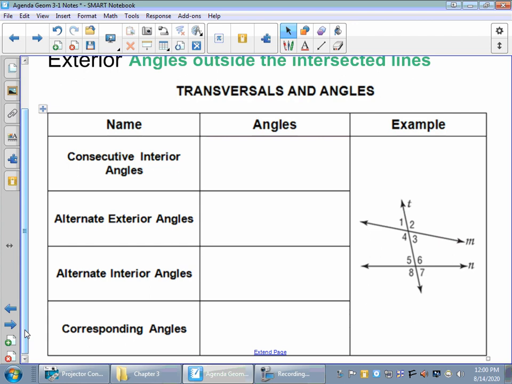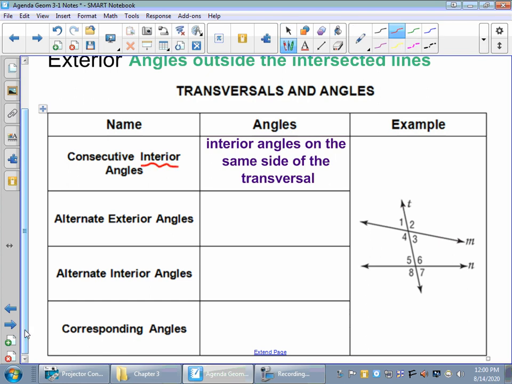So the first thing is our angles here. What does it mean to be a consecutive interior angle? They're interior angles on the same side of the transversal. So let's take a look at our diagram and first take a look at what our interior angles would be. Okay, so if we just think about interior, what we're really looking at here is these interior angles, because it's going to be inside the two lines the transversal intersects. So it's inside those two. So 3, 4, 5, and 6, those are all of our interior angles.